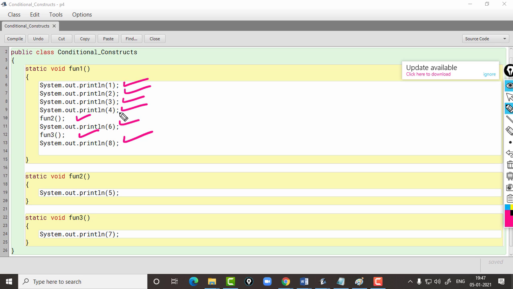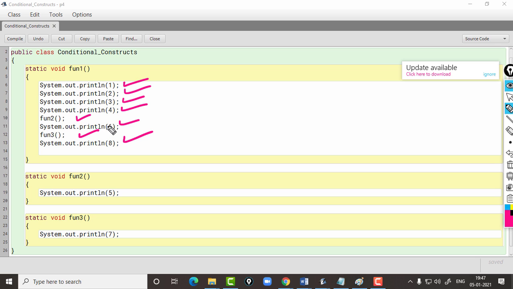But in real life situations, we need to make decisions based on some condition. If some condition is true, then we need to do something, and if that condition is not true, we have to do something else. For example, the legal age for voting in India is 18 years.